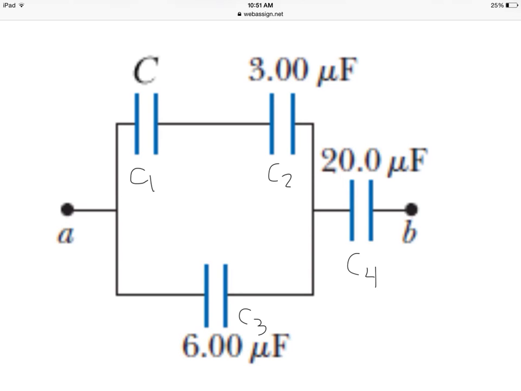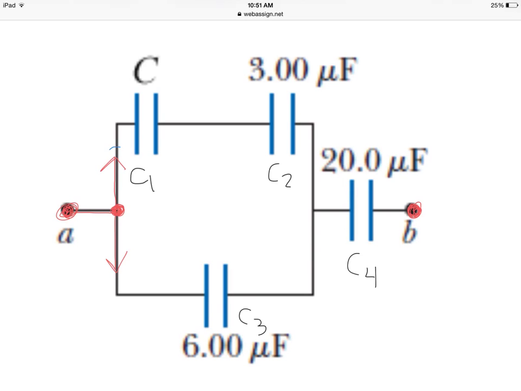Notice as well that we have terminals A and B. Now charges can either go from A to B or from B to A. So for the sake of this analysis, we'll consider that charges are moving from A to B. As charges move from A, they would enter this junction here. Some of the charges would go up and others would go down.